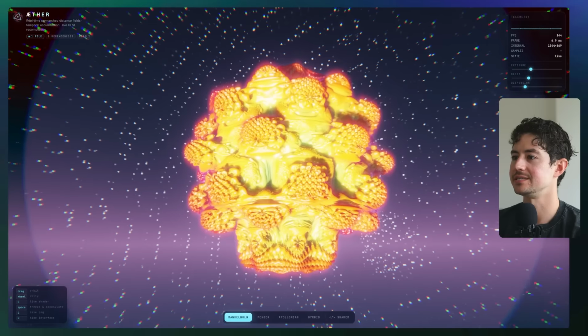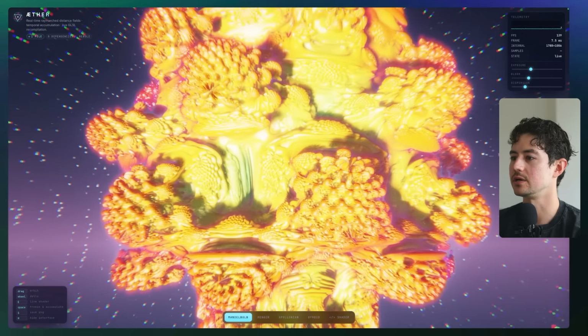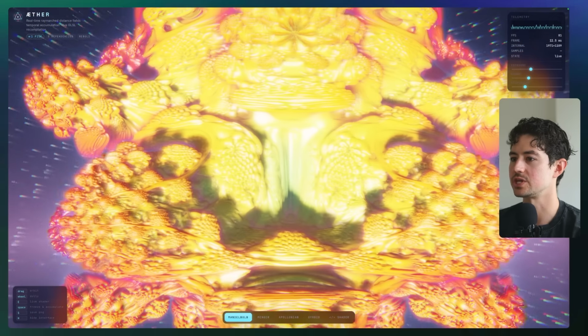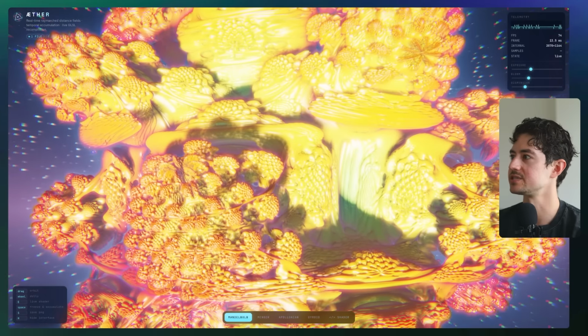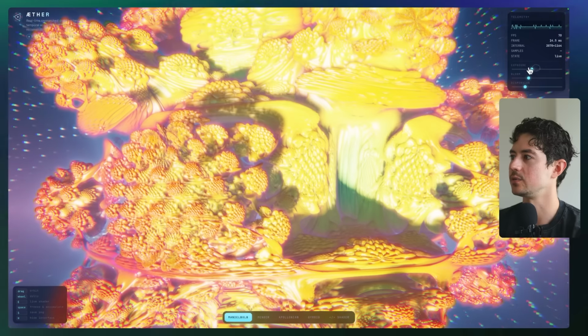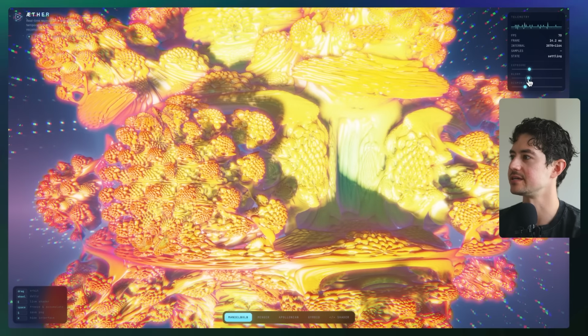How about this fractal generator? I mean, this thing is insane. You can zoom in and go however deep you want with this shader. It's honestly quite ridiculous. You can also see that it's pulsing and growing, and we can increase the height and the size, the bloom, how much it shines, dispersion, and so on and so forth.